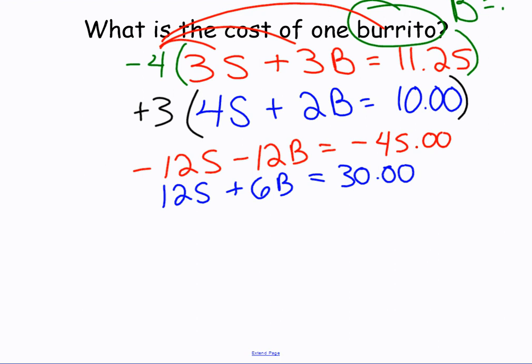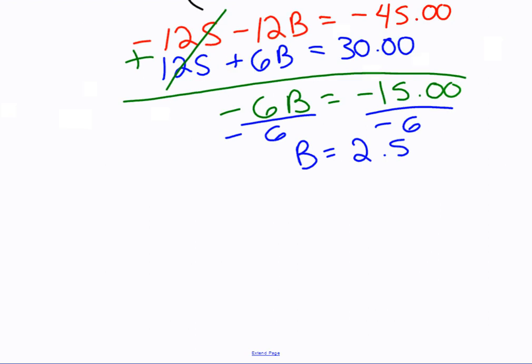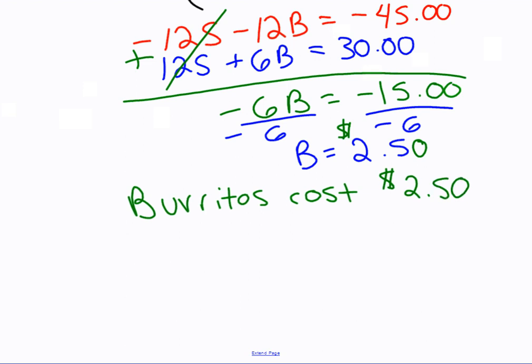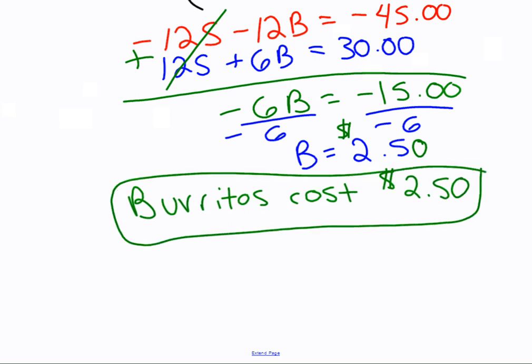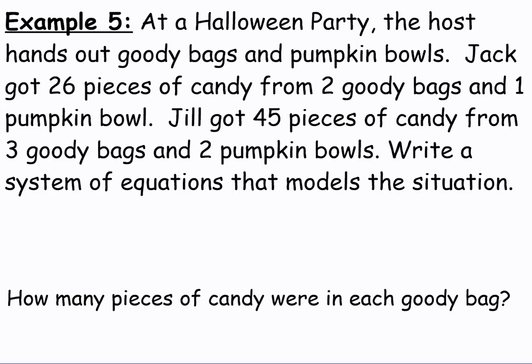Now we're going to use it to solve. We rewrite the system without units. We then set it up to either do substitution, linear combination, or graphing. I chose linear combination, and I changed both equations so that they would cancel out my S term. And there you can see B equals 2.5 when we solve. Keep in mind it is money, so that means I'm looking at $2.50. So burritos cost $2.50 is our final answer. And there we have it, the answer to example 4, and now I'm a little bit hungry. Go ahead on to example 5.